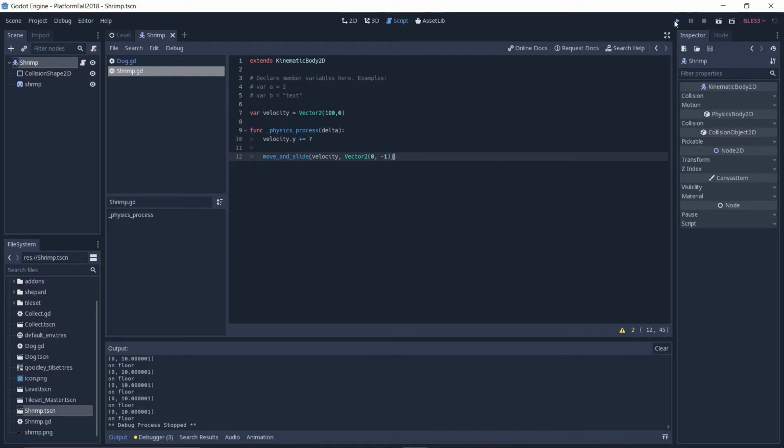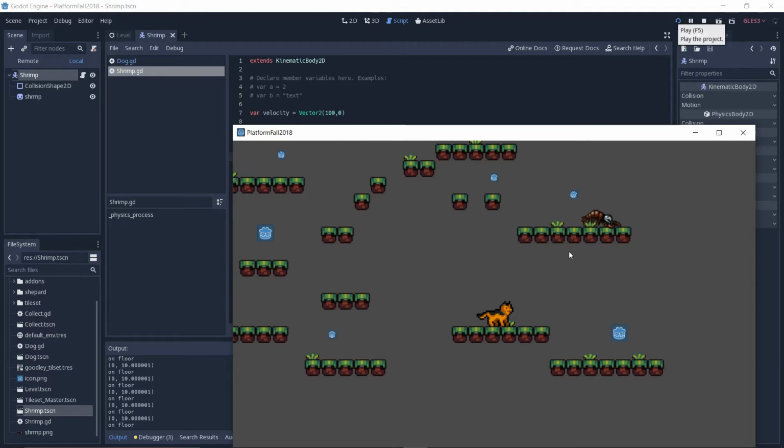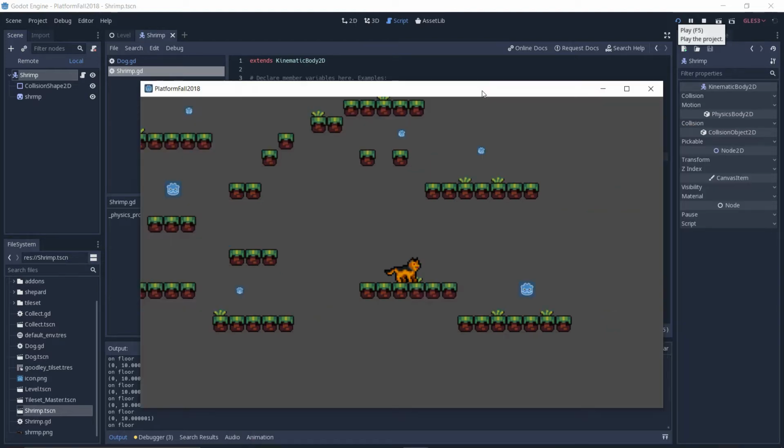So what we've got right now is that our enemy walks and then he falls off edges. So what we'd like is for him to walk back and forth on the platform. Now there are a number of ways you can do this, and we're not covering a lot of what Godot can do, but there's a way you can do this given the things you already know.